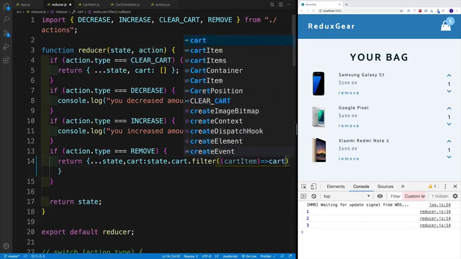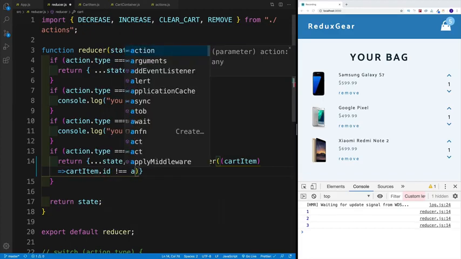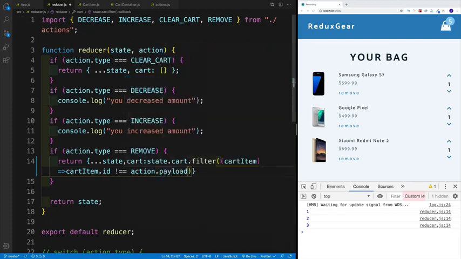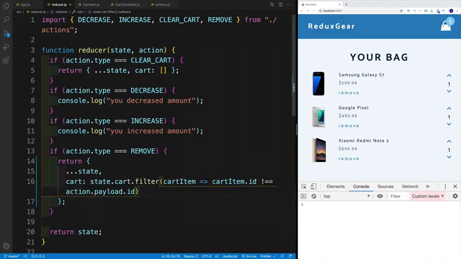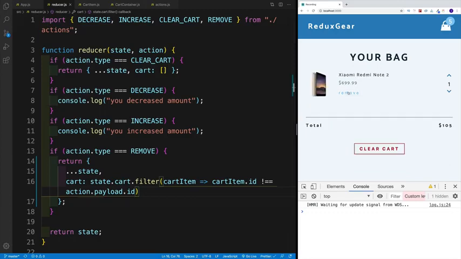And I'm just going to say cartItem ID does not match the actual ID that I'm passing. And remember, the property was action and then payload, since we set up our own object, and then we have the ID. So now, of course, let's save that, and we'll see that the moment I click on it, notice I'm removing the item, then the second one, then the third one.